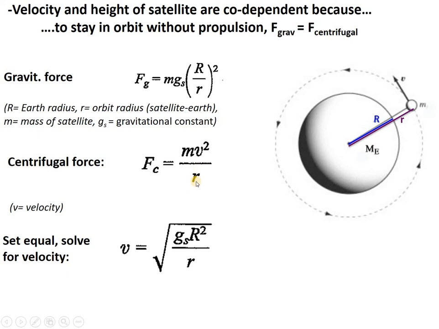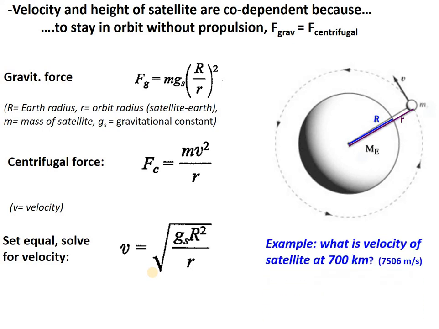So if we set these two equal to each other, a perfect force balance that will keep the satellite flying instead of crashing back to Earth, we can then solve that for velocity. And we see that there's this trade-off where if you were to increase the orbital radius, in other words, fly the satellite higher, you would have to slow the satellite down. Velocity gets lower. And so this encapsulates the key relationship that low satellites need to fly faster.